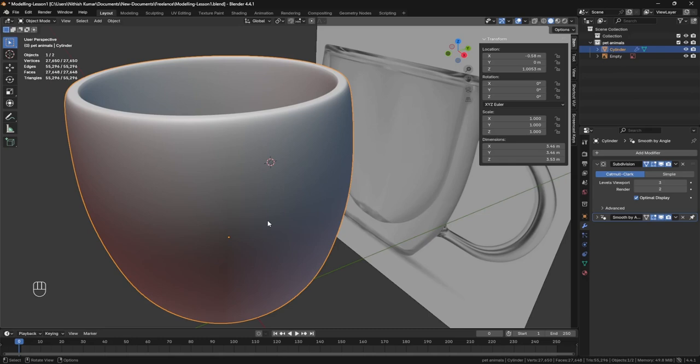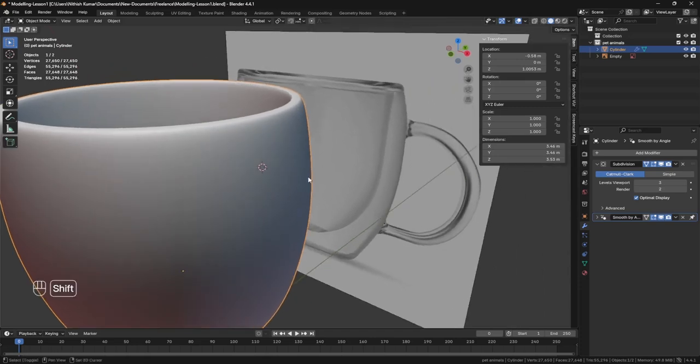Exactly, we can do that and then join it later. Did you understand? If not, I can explain it. I'll quickly do it, so it's quite easy.